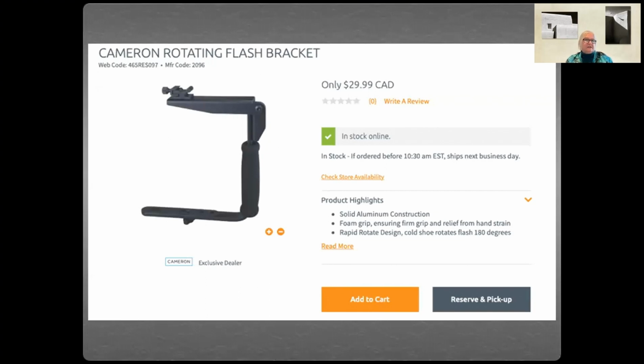For shooting events, I use a flash bracket, and this is a picture of a flash bracket. That arm can hold the flash above the camera, or you can swing it over to one side, and that will help you avoid getting red eye. And then I also can use a modifier on the flash to soften the light, and I would still use a transmitter.